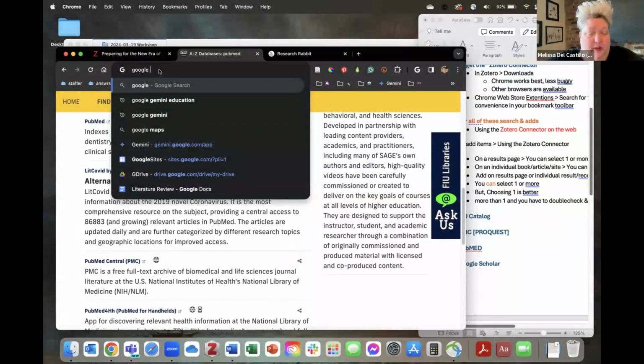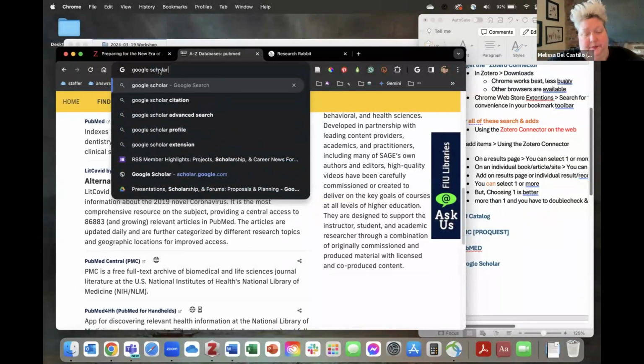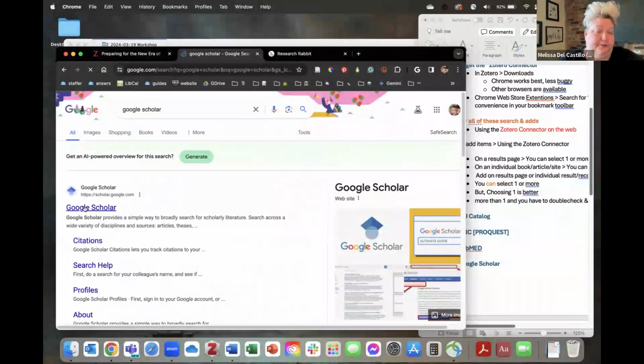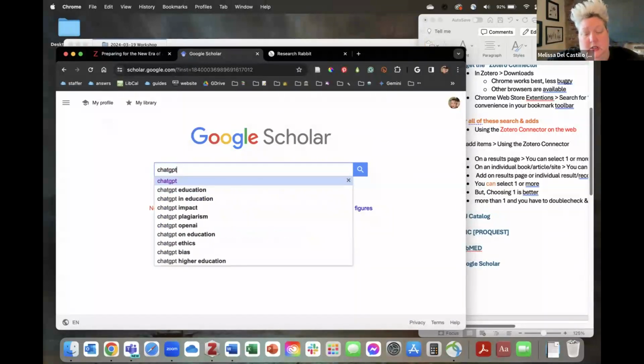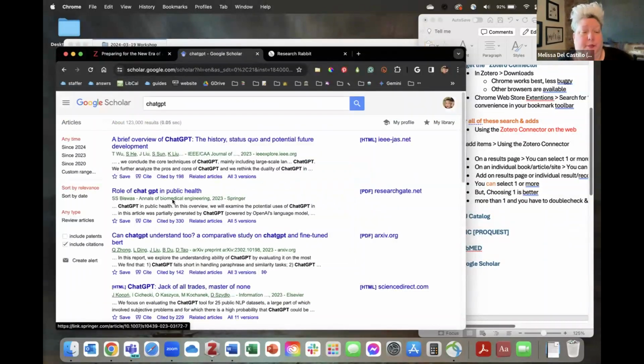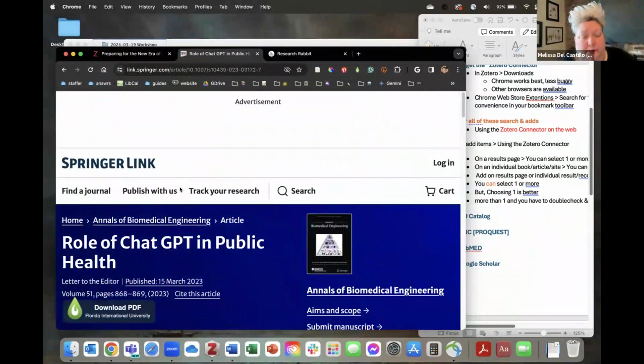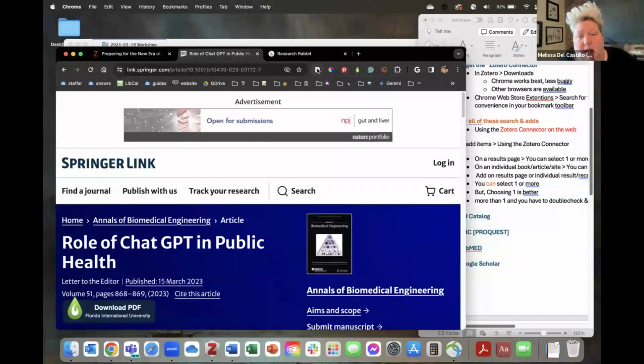So if I go to Google Scholar, and I look up ChatGPT, you'll notice the folder for multiple results, but let's go ahead and click this one. Oh, this is interesting. And then I could go ahead and add it using that connector.